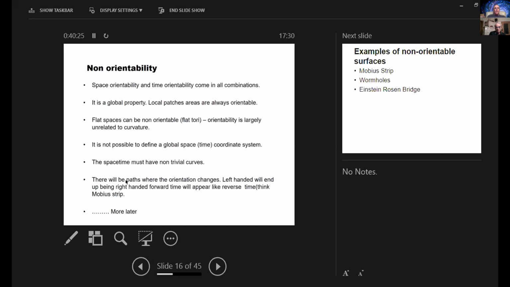Yeah, so if it is non-orientable, this is one of those conditions that's hard to prove that you haven't done it, isn't it? Whereas the paths is the other one. If you've got these non-trivial paths, then you can go around them and plot around them and see what happens. And the Mobius strip's the famous example, and I'm going to say more about that near the end.